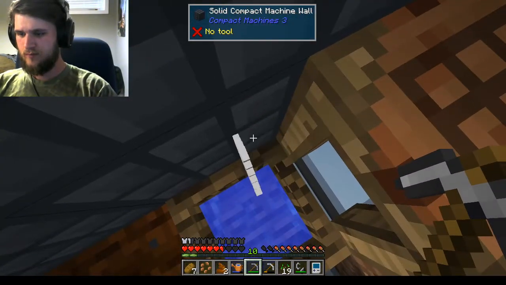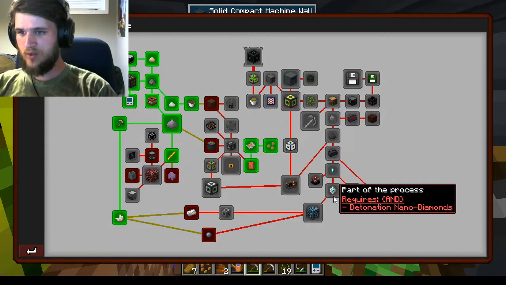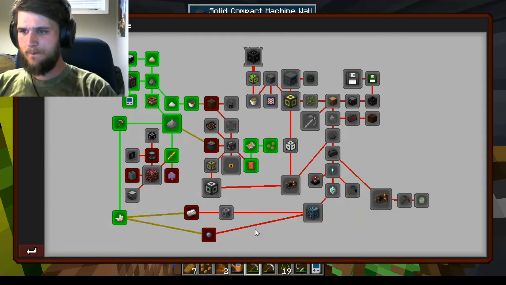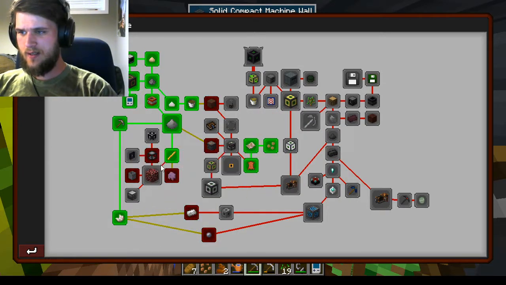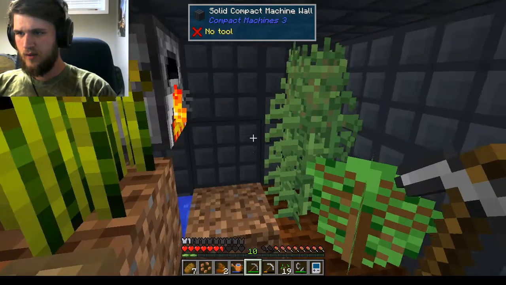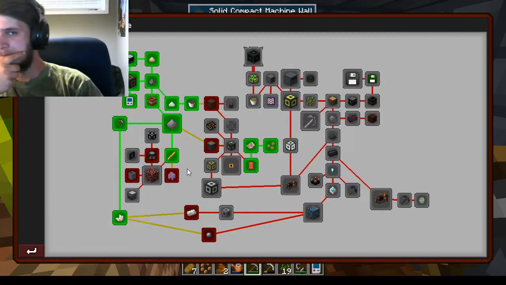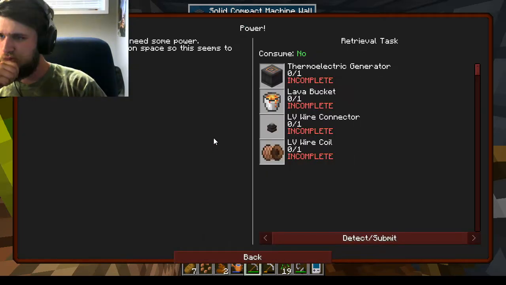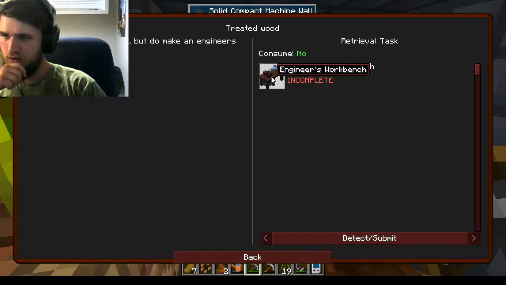Oh yeah. Why do I need just one? Okay. Rich iron. We're also gonna have to go down this. Huh. Ooh. Yeah. Alrighty then. I think what we are going to do right now. So either way, I'm gonna have to make that to get to here. Let's go treated wood.